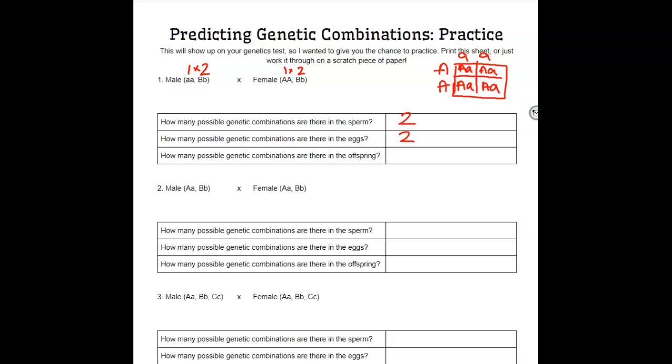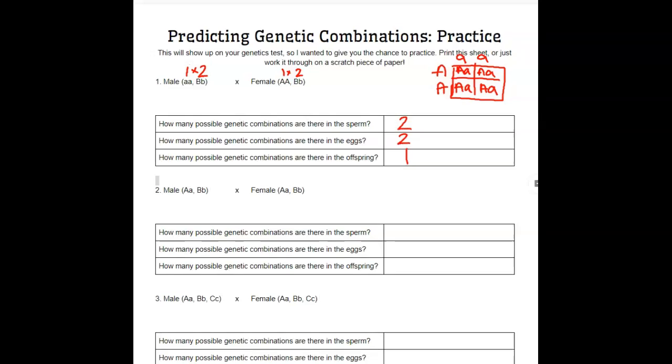So that means that for the A loci, there's really only one combination, only one possibility, right? Looking at the B loci, or the B gene, I'm going to draw out my Punnett square again. This time my male is going to go on the top, female is going to go down the side. So my genetic combinations are big B, big B, big B, little b, and little b, little b. So there are 3 potential different genetic combinations here.